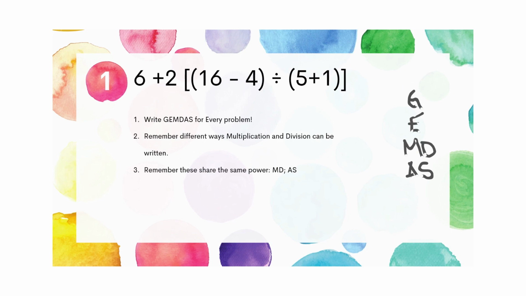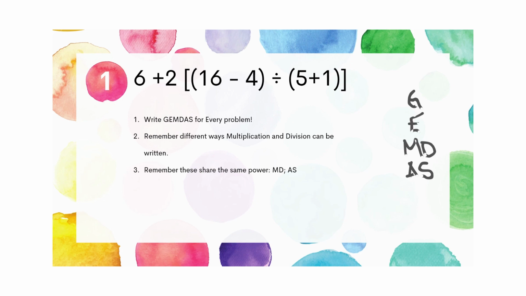So a few things that we need to remember before we wrap up this lesson is that for every single mathematical problem that involves orders of operation, I ask that you write GEMDAS to the side the way it is written to the side right here, and use this as a checklist for your problems. Do not skip that step.